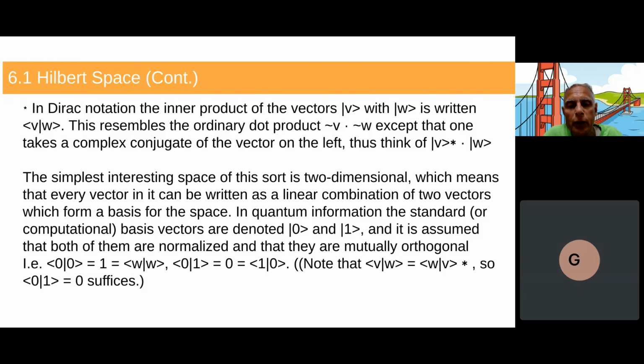Ket 0 and ket 1 are mutually exclusive, or bra 0 and ket 1 are exclusive, and therefore their product will be 0. Dot product will be 0. And we are only focused on dot products which have unitary value. If they are not, then it's irrelevant to us, or we can zero them out and say that we don't have any value for that.